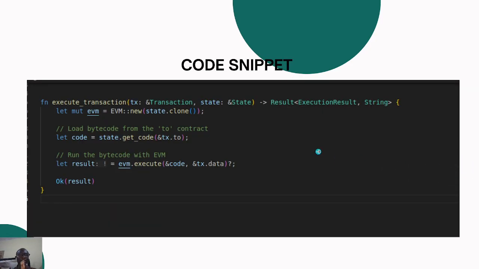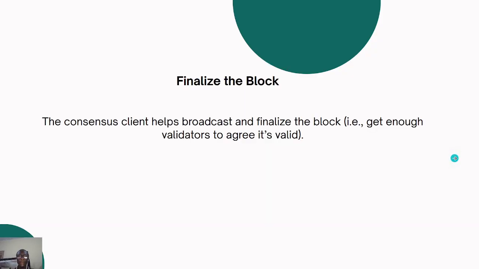All right, so this is the code snippet. This is a code snippet for executing transactions. This is my EVM, and then this is my code, right? So what my EVM does is that it takes the transactions and executes them. This is plain and clear and as simple as you can ever imagine. Don't worry, I have a tutorial for the EVM, the Ethereum Virtual Machine, that will explain these logics to you very, very well. The next one.